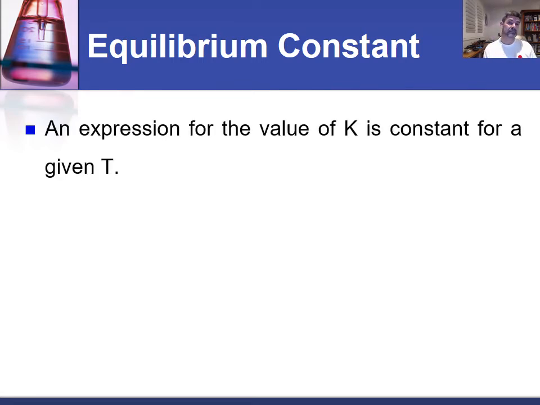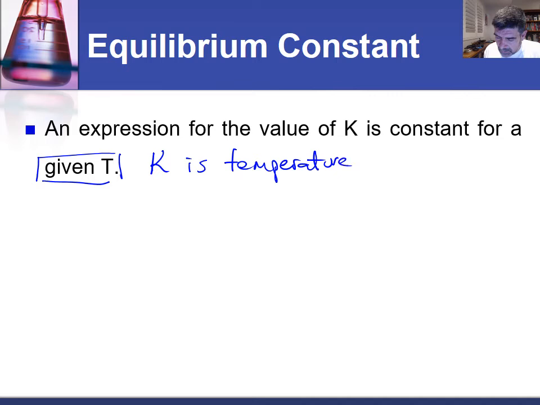So what does that mean? Well, there's a couple of important things, and a couple of riders. First of all, one of the things that's very important is that K is temperature dependent. If we change the temperature, we will change the equilibrium constant. So we need to remember this because most equilibrium constant calculations actually have a temperature specified for them, and that's the reason for that. The only thing that can actually change the value of K is temperature.